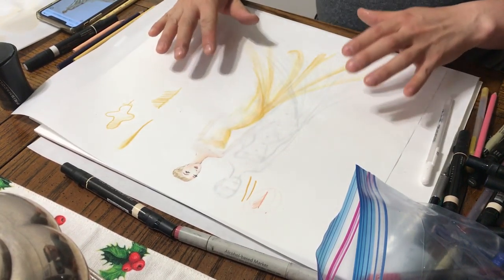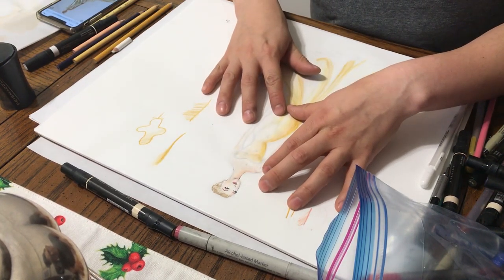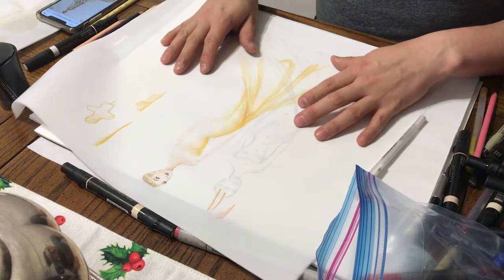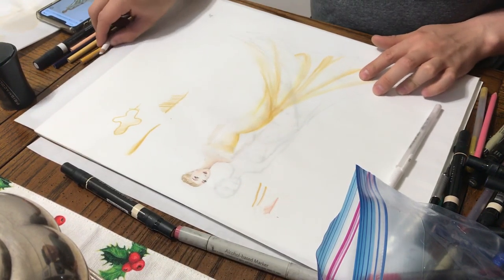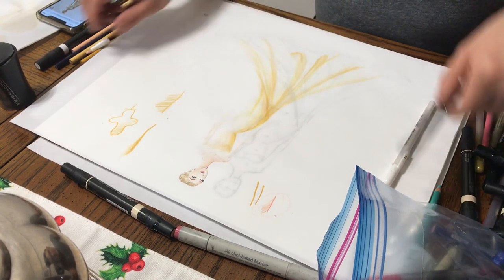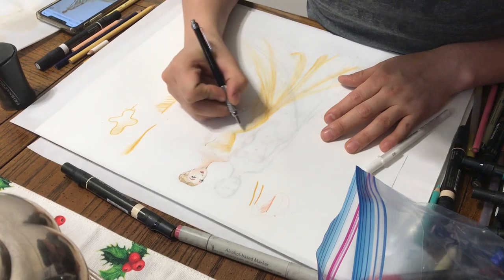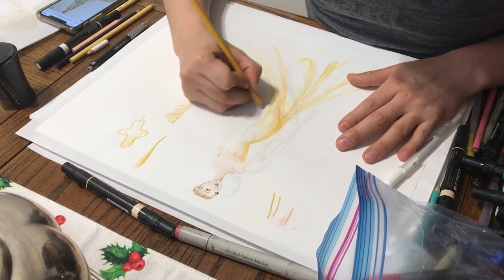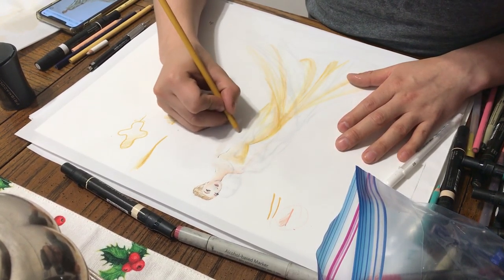Then you have a layout. You have a very good layout here. At this point, you already have your dress here. You can even just put the pencil here. If you don't have the time, I will just have the pencil here and the pencil here, and take the yellow here and just try to blend that in.